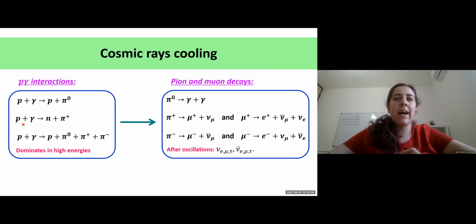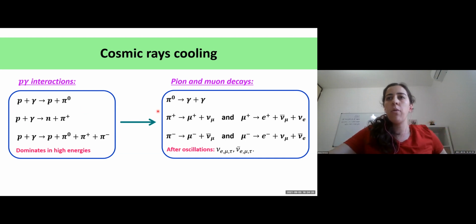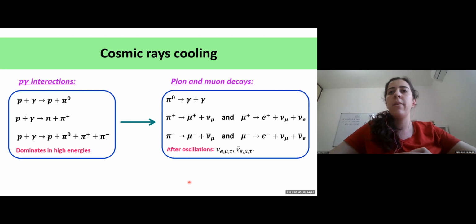This mechanism implies very energetic protons, which we regard as cosmic rays, that collide with very thermal photons in their surroundings. When they collide, they produce pions that could be neutral (uncharged) or charged. The charged pions decay into muons or electrons, emitting neutrinos in the process, while the uncharged pions decay to gamma rays.